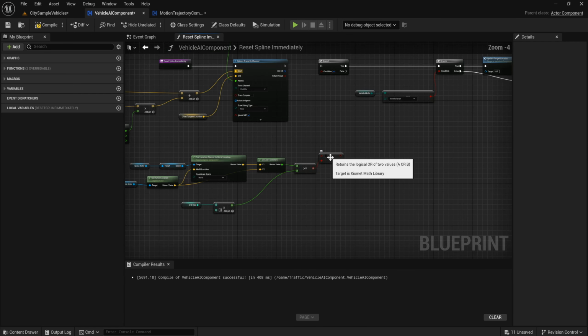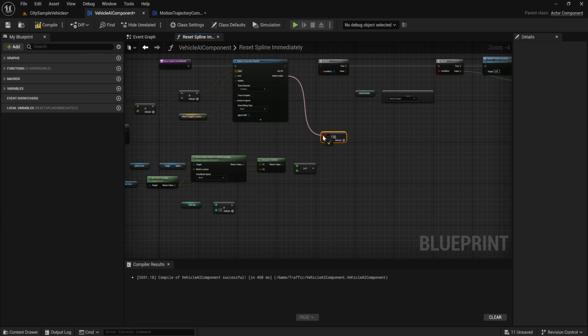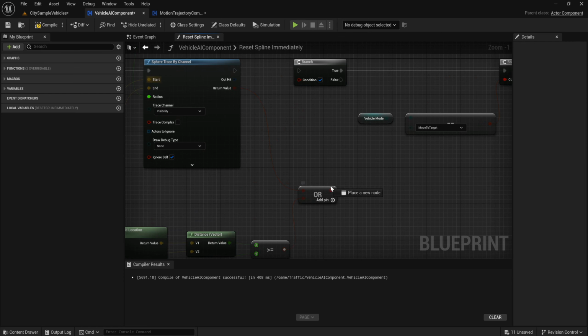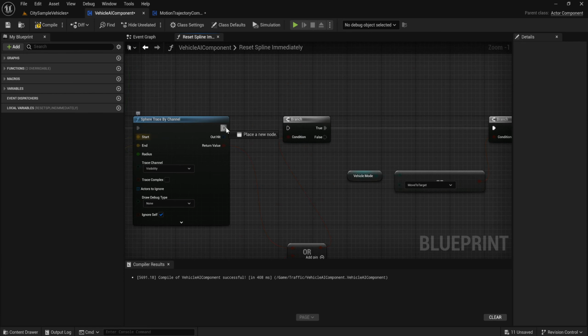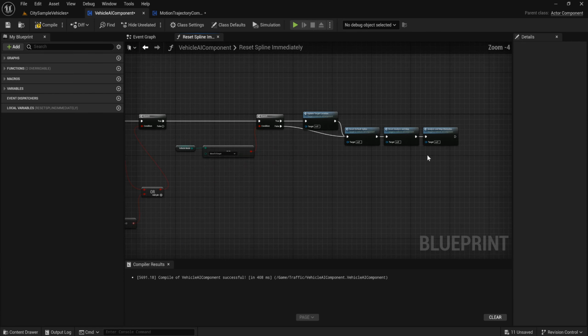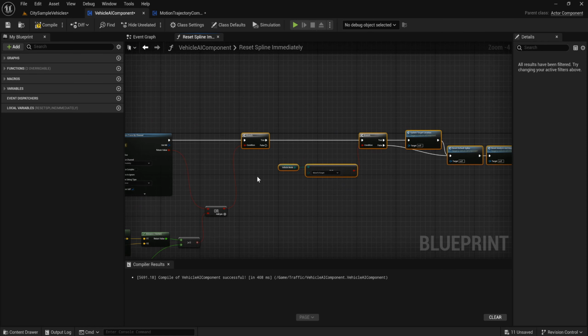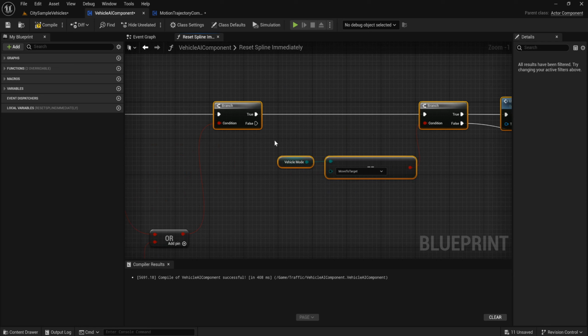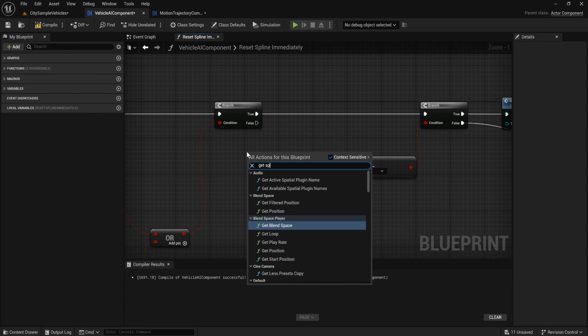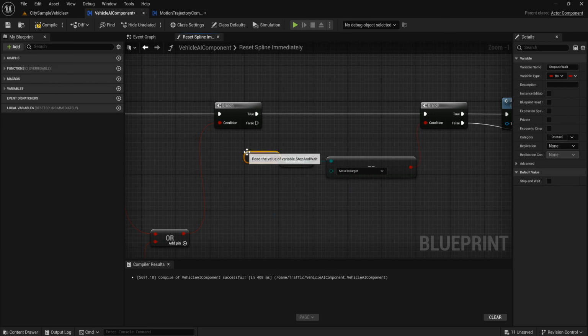If one of these conditions is true, we do the reset spline immediately. And before this, we need to get stop and wait.